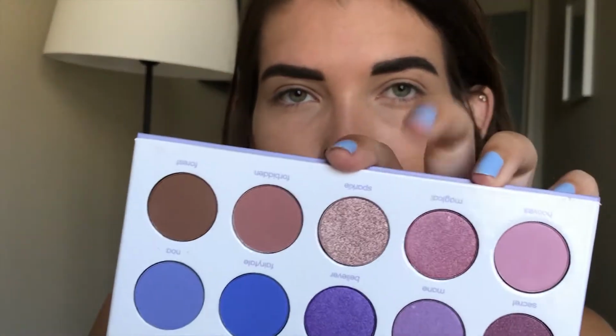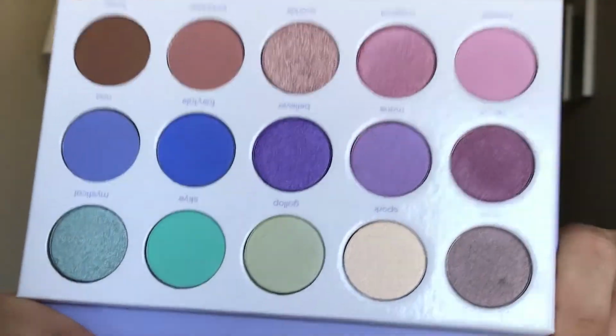I've been trying to think about what I should do, but I think we obviously have to do something colorful. I'm looking at these purples, and I'm looking at these mauve pinks down here. So let's just see what happens. The only thing, which isn't that big of a deal because I've already set my lid with a powder, is that there's no cream, matte bone shade to set your eyelid with, which I like to have in palettes, but I can do without.